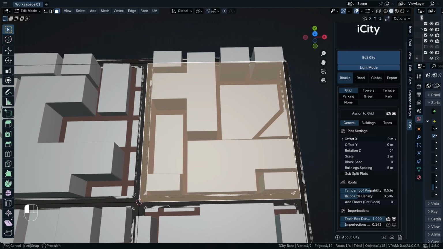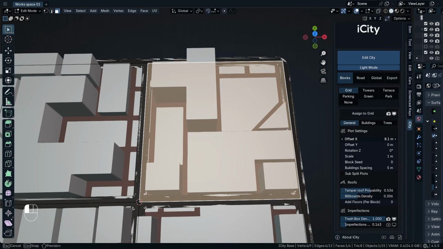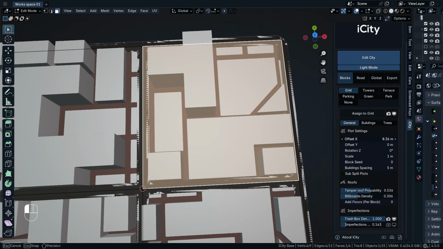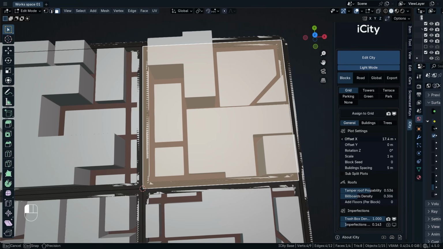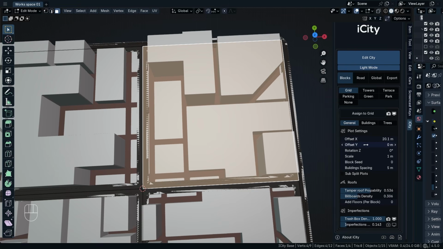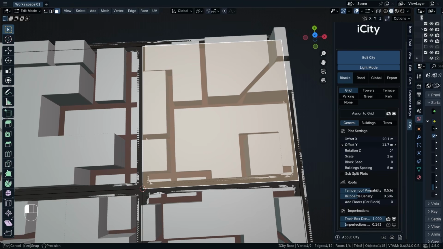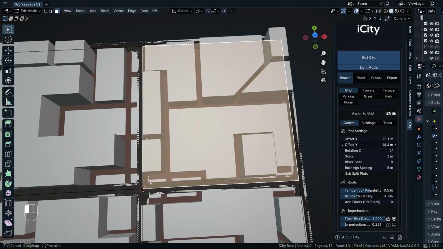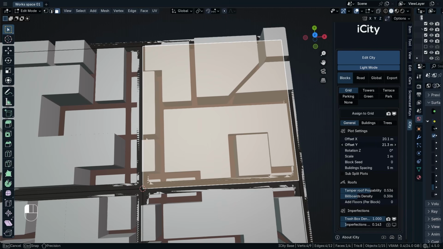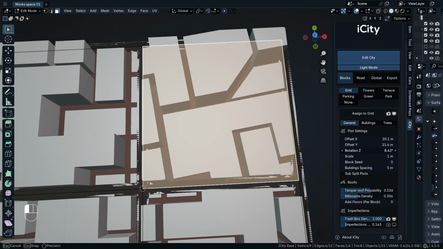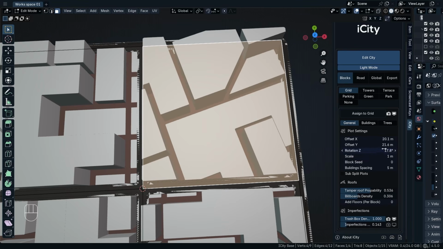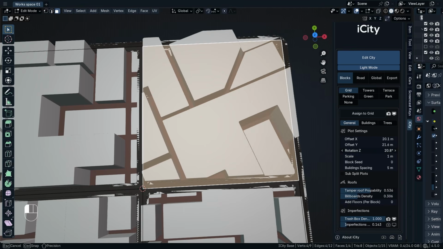So all you have to do is grab the offset X slider like this and go in it to offset it on the X axis. I think it's inverted, the Y and the X. Anyway, you can just move this slider, and as you can see, the grid now is moving. And you have the offset Y, which is going to move it in the other direction, so you can see what fits your preferences. And we have the rotation, which allows you to rotate the entire grid that forms this block. For example, if you want to have something like this.